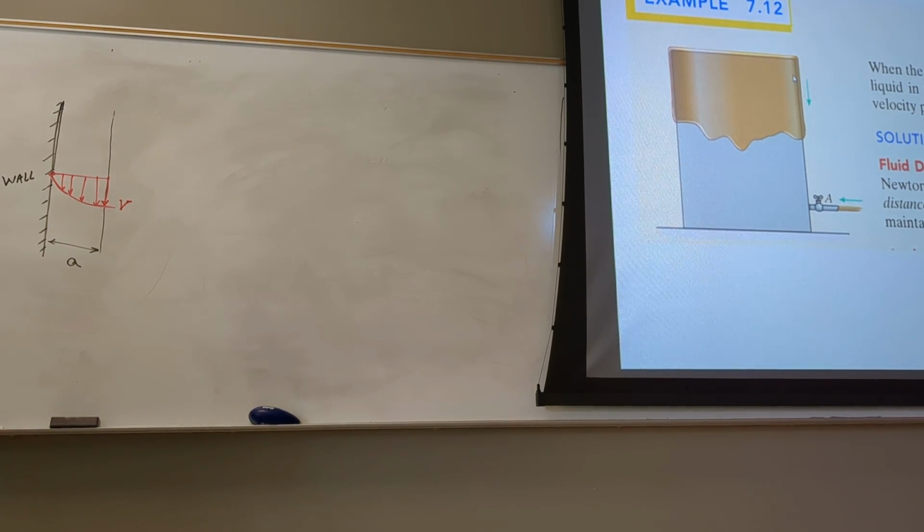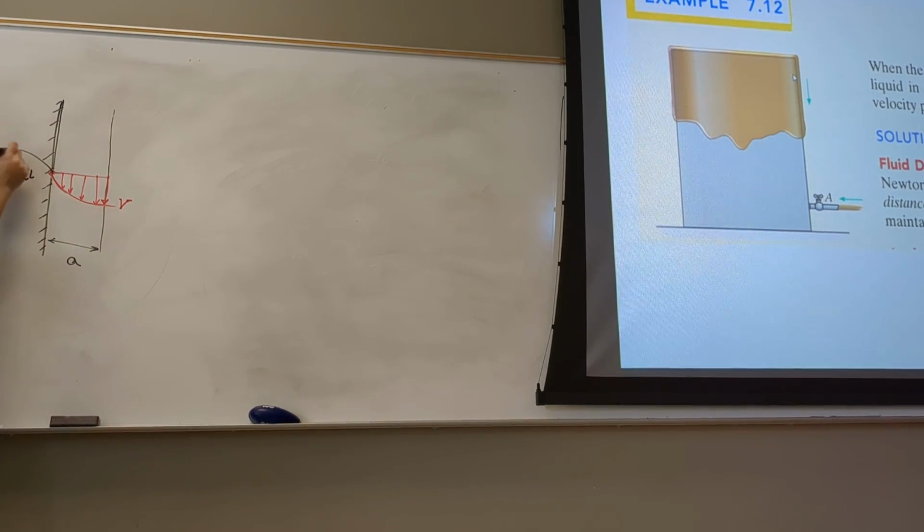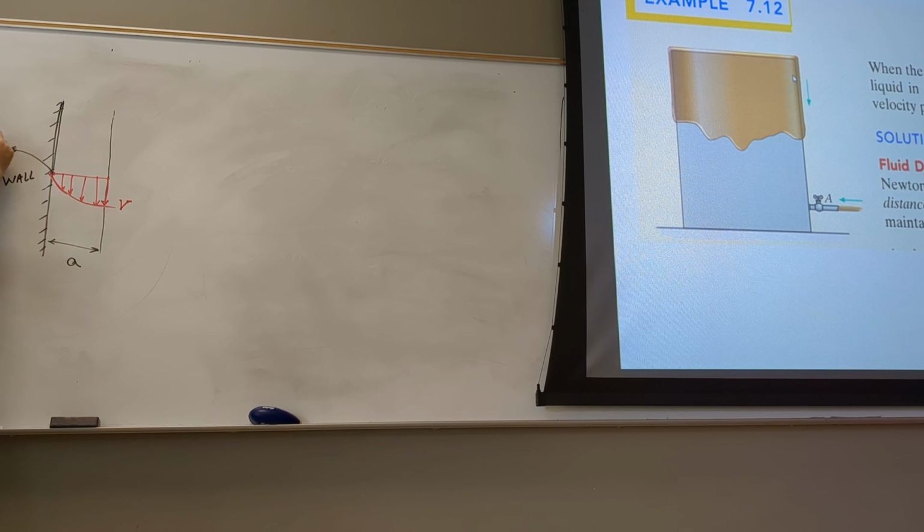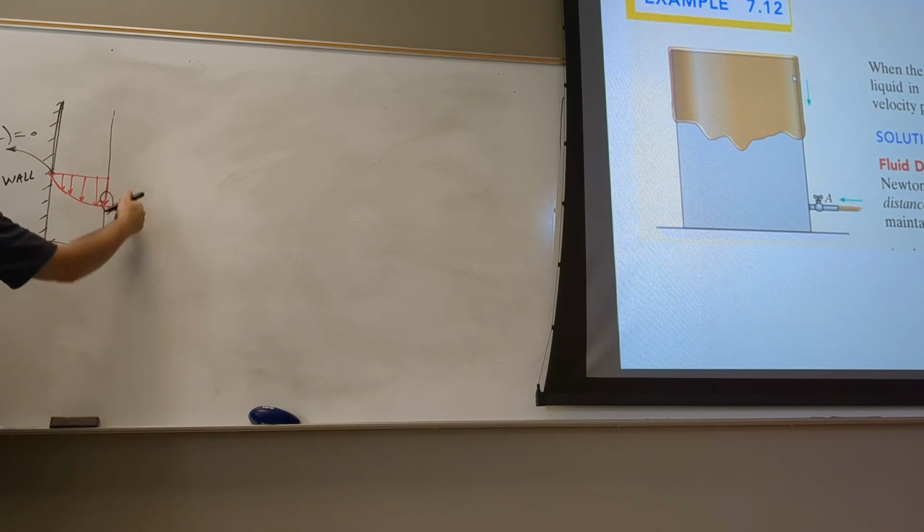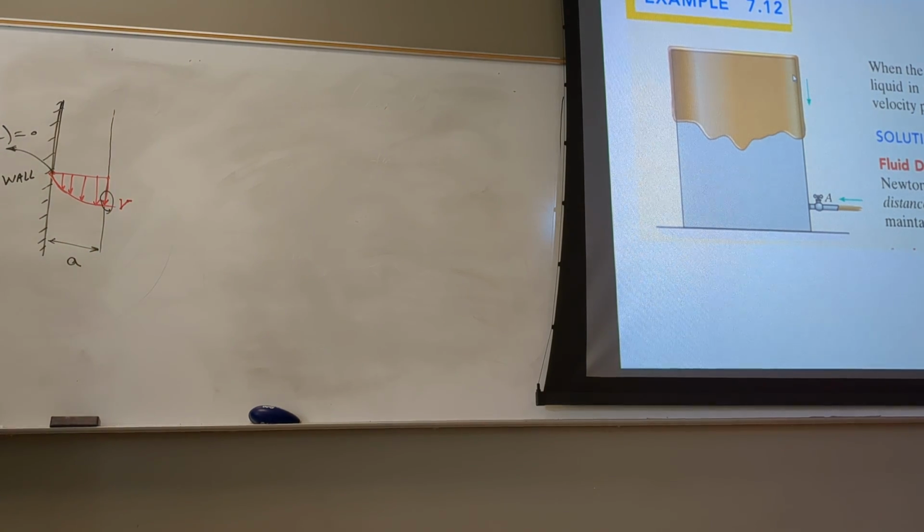Now, one thing you can say, before even you solve this problem, we've got to find the boundary conditions. It's very important. So one boundary condition here: the velocity, or what is u, at the wall is what? 0. This is one boundary condition. What about this point right here? Is the velocity 0? Do I have a boundary condition there?